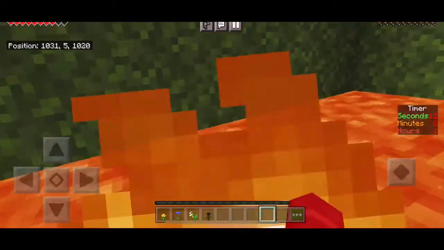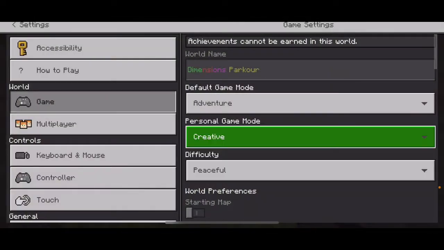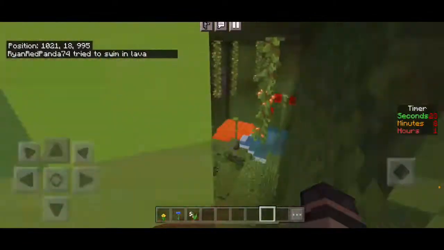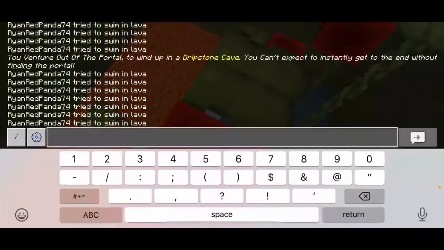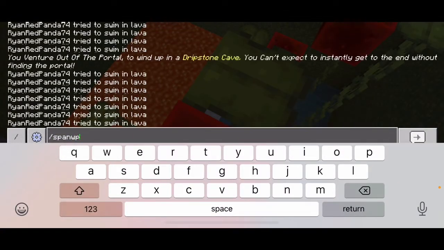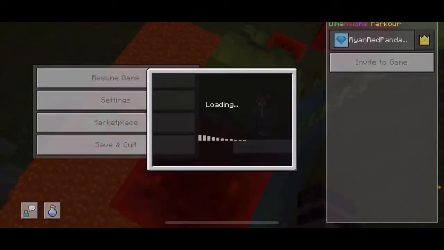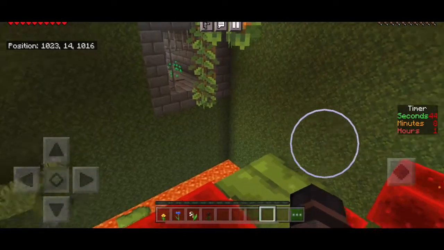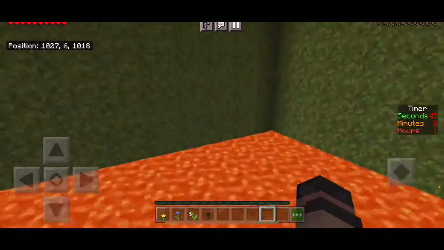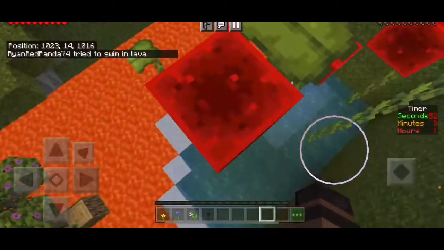Oh. That is hard. Time to do the checkpoint thingy. So I hate it, but it's the thing I do. Go. Also, since when did lava spawn in lush caves? I never thought that was a thing for some reason.